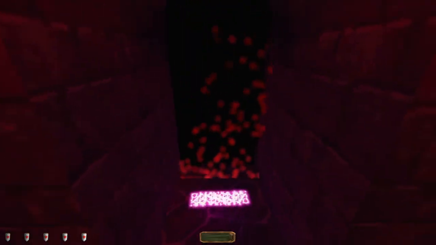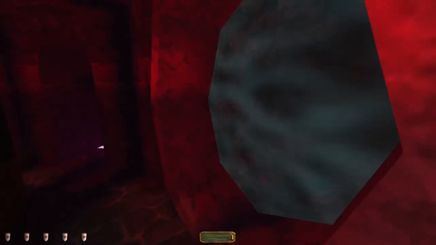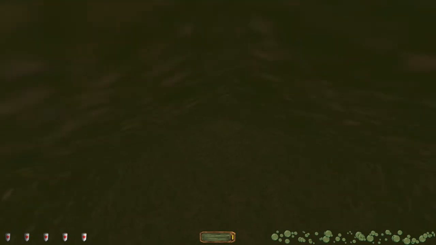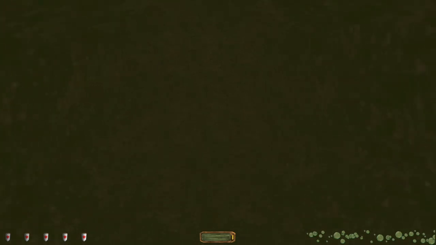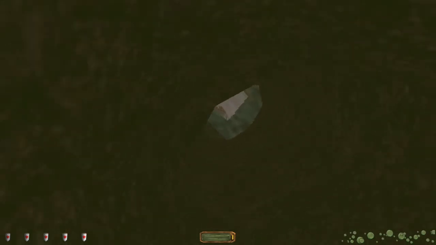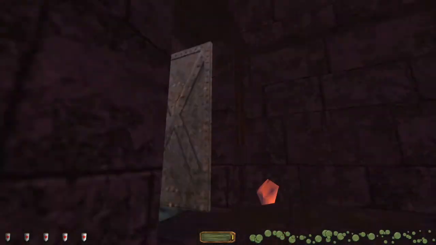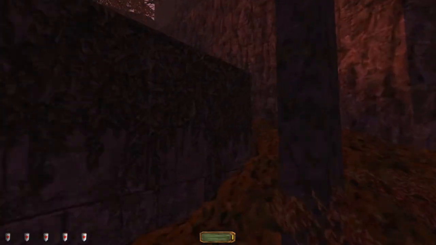Alright, so we could go through the teleporters, which would go to the other parts of the library. Or I can go back through here. I'm gonna try going back through here, see if I can find a way to open the locked door, right? The locked door that's the other side of the hall of creepy urns. Surely there's a key. Probably somewhere there is a key for that door.